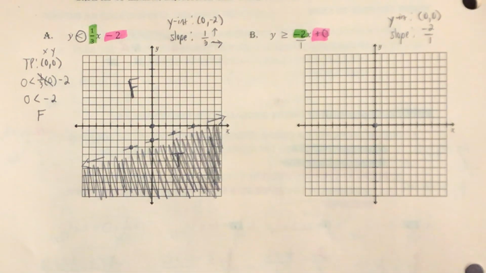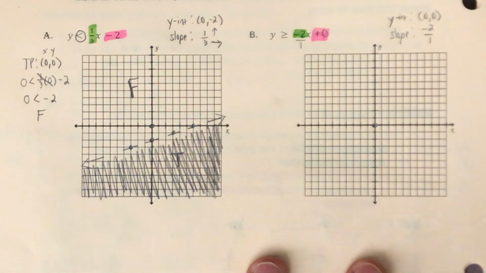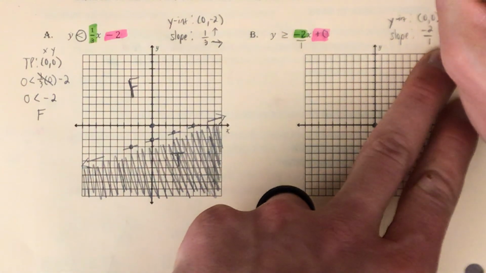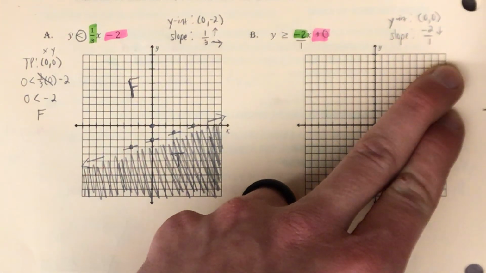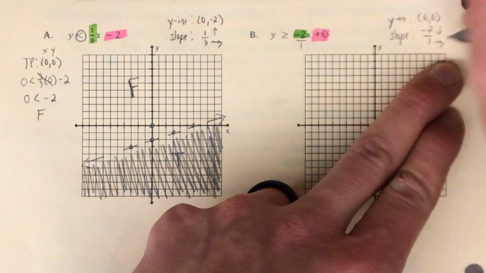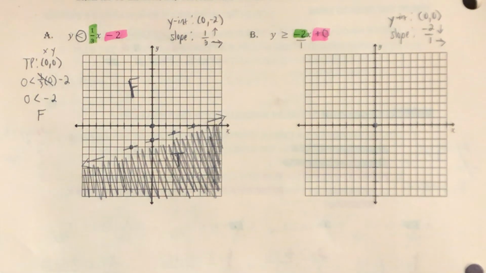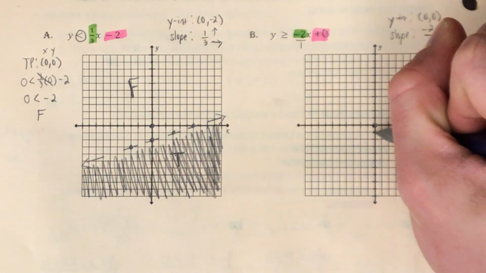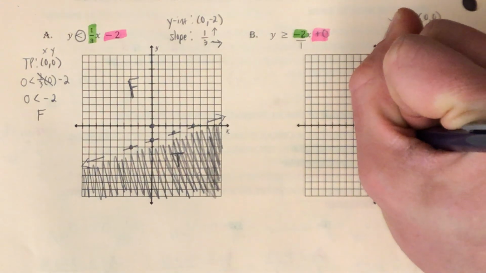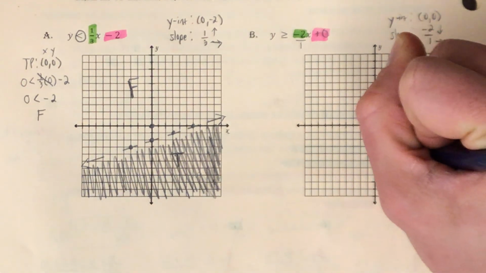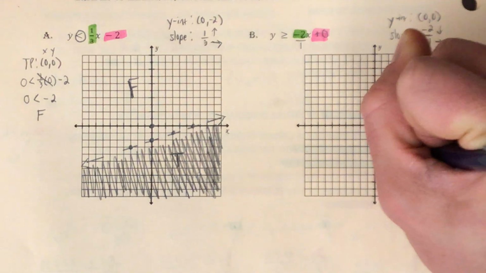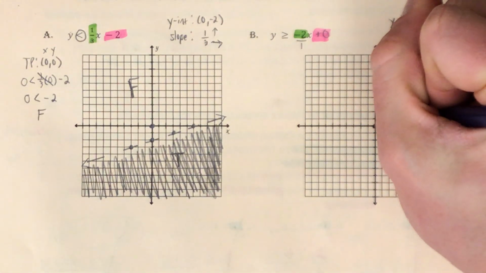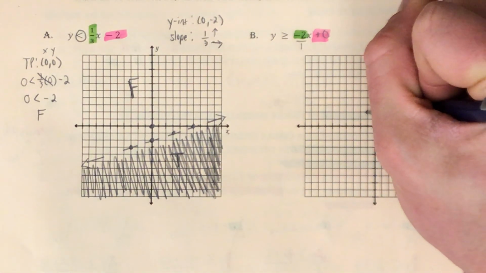Then we need to decide what each number tells us to do. Well, on the top, we're either going to rise or fall. Negative tells me to fall, so I'm going to fall 2 from my y-intercept. Then I have a positive 1 on the bottom, so that tells me to move right 1. So there are my movements, so now I need to create my next 2 points. So from the y-intercept, I'm going to fall 1, 2, and then move to the right 1. Again, I'm going to do it, fall 1, 2, then move to the right 1. Now again, reminder, you could always do the opposite of that as well. We could rise 1, 2 and move to the left 1, and that is still a point on the line.